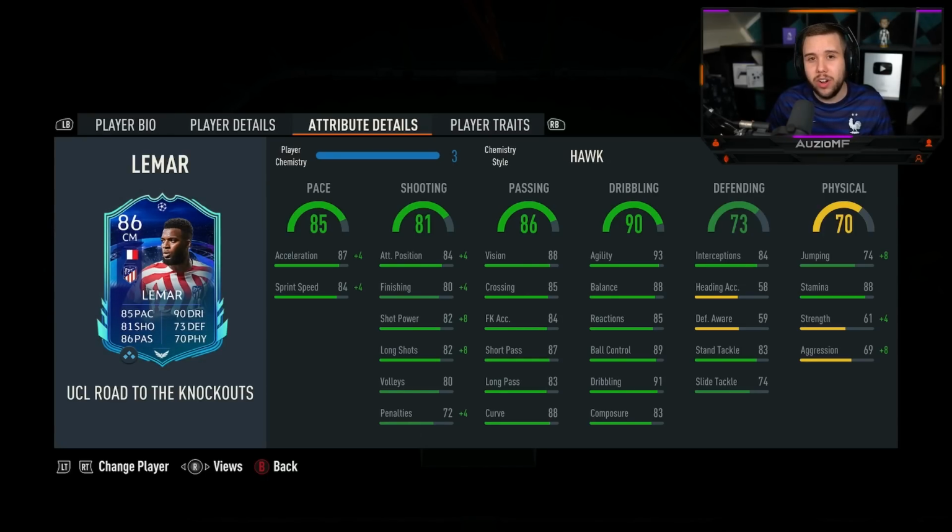The dribbling ability on this card is outrageous. The way he was dribbling was just insane. Left stick dribbling in this game isn't top tier, but with Lemar, it's apparently a whole different story. The passing ability was very nice as well. He played some very good passes today. Shooting ability, can't complain for a centre mid.